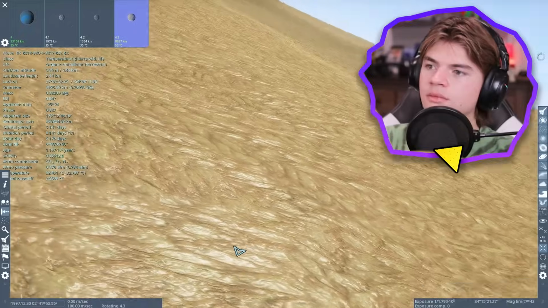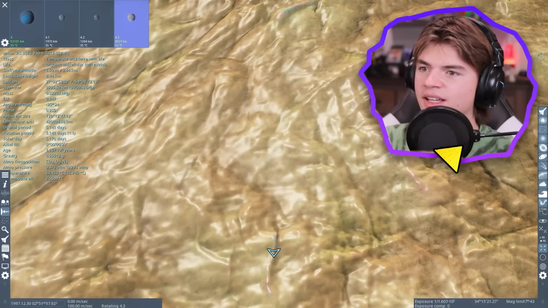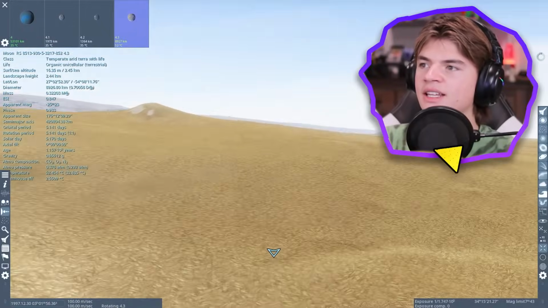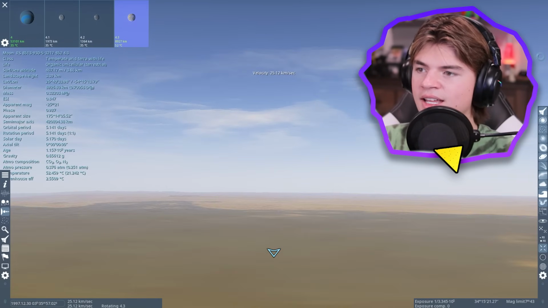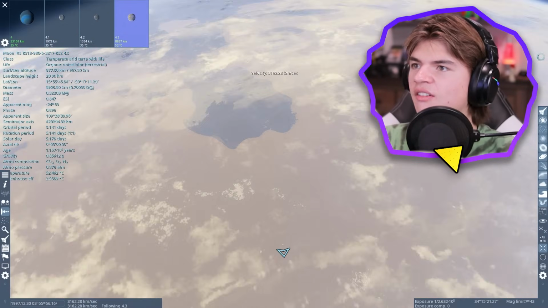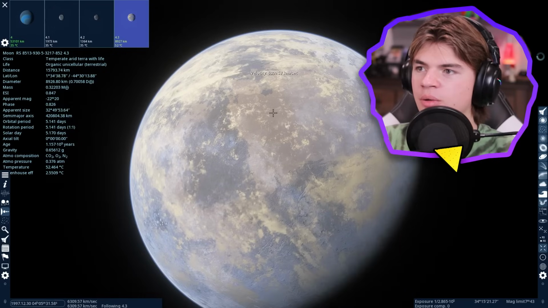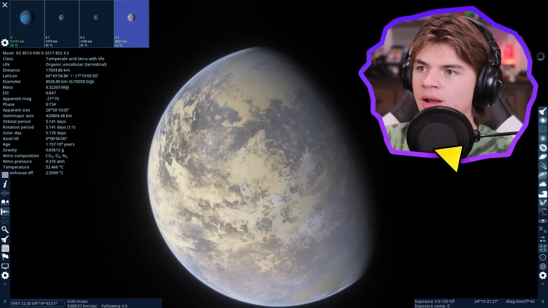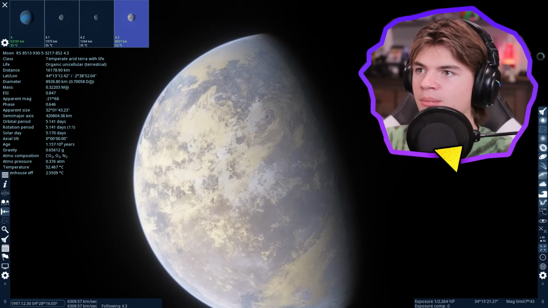Whoa. Okay, well here's the surface. That looks like, I don't even know. It's like shiny. So it's got like a darker side and then lighter stuff too. So it looks like it doesn't have water, which probably shows why it doesn't have advanced life. But that is pretty cool.